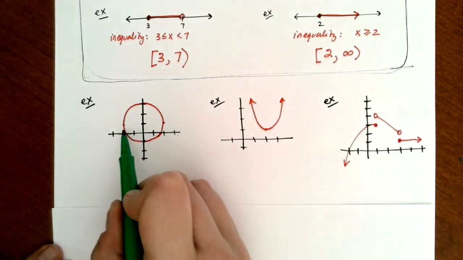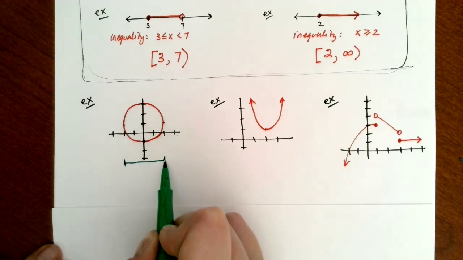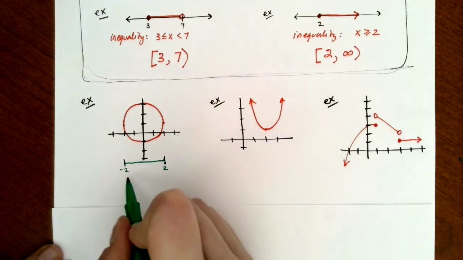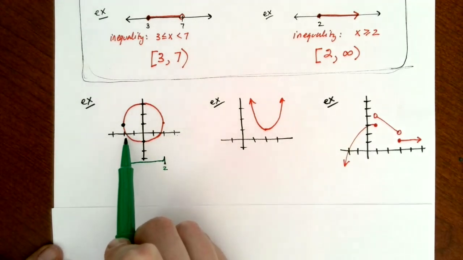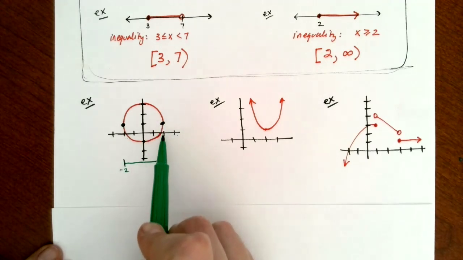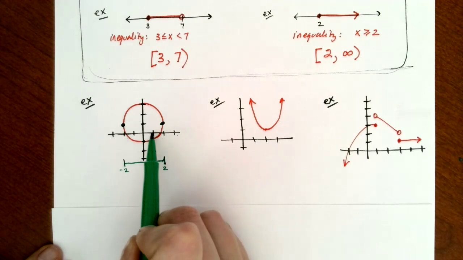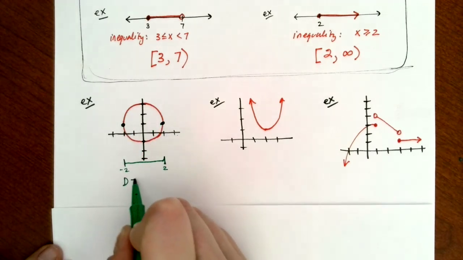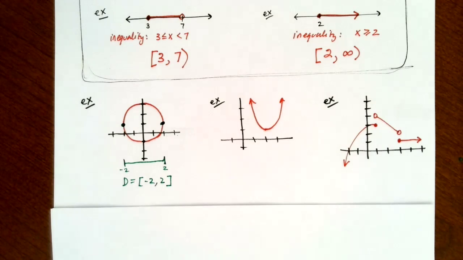So it looks like the furthest left this graph goes is about here. And then I'm using all these x values until here. So this is -2, +2. And at this point right here, the x value of that point appears to actually be -2, so it's included in the domain. And then this point right here, its x value appears to be +2. So again, +2 is included in the domain, and then any other number between, you can go to at least one point on the graph and find a point that uses it. So I'm going to say -2 to 2, both with brackets because they're included in the domain.